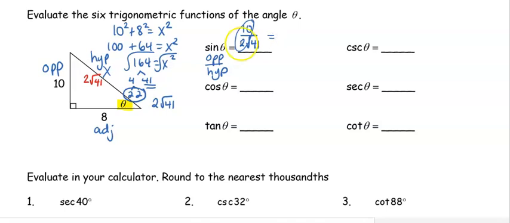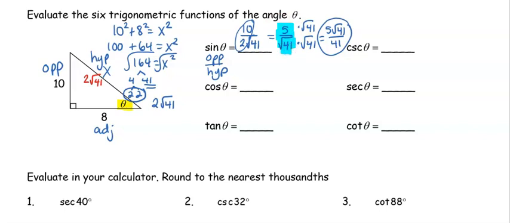Of course, we know that we're not going to leave that as our final answer. I can see on the outside, 10 over 2 reduces down to 5 on top. And then we're going to rationalize. So this is all algebra review. Nothing new here. We know how to simplify a radical, outside numbers together, inside numbers together. We know how to rationalize, so we rationalize there. The cosecant is just the reciprocal of that. Now, I'm not going to use my final answer. I'm going to look back one step, because when I do the reciprocal there, it's the square root of 41 over 5. And I don't have to rationalize. If I had taken my final answer, it would have been a lot more work to do.